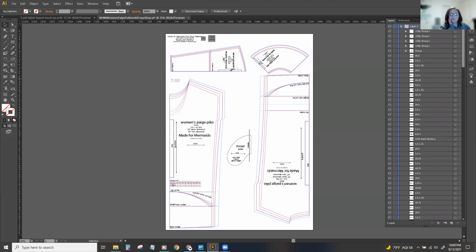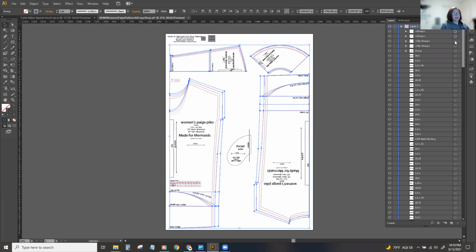Then, I put in the agenda that I use a lot of patterns for pirates, and when you ungroup everything, they end up ungrouped by pattern piece. So a front of the shirt, a back of the shirt. This one, for this designer, Made for Mermaids, groups it by size. So all of the sleeve, the front, the back, all in size large, for example, is grouped together. So if that's how you like to organize your file, by pattern pieces or by size, it's really up to your preference. I like to do it by pattern piece. So I usually go and I ungroup everything.